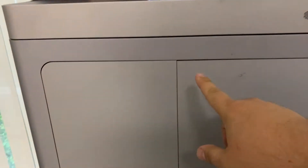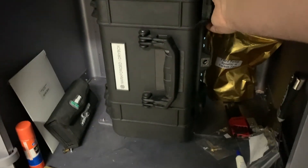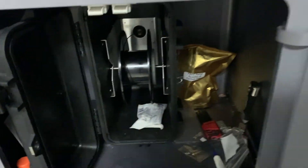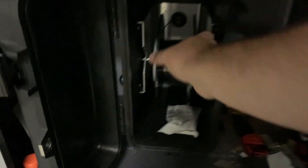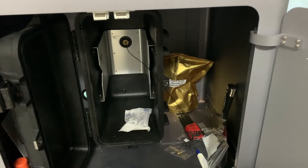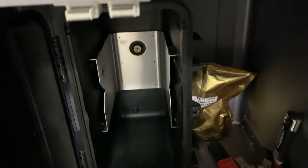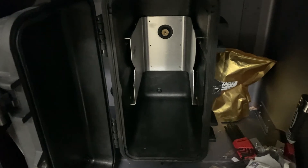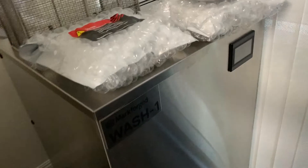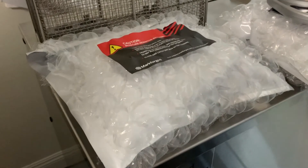Open the lower compartment of the printer and you will see the dry box. The dry box has two latches. Remove the old spool and pull through any other materials. Take the old desiccant packet and discard it. At this point, you should still have your new spool of material in its original packaging. It's very important to keep it in its packaging until this step because the material does absorb moisture, which will affect your print quality.